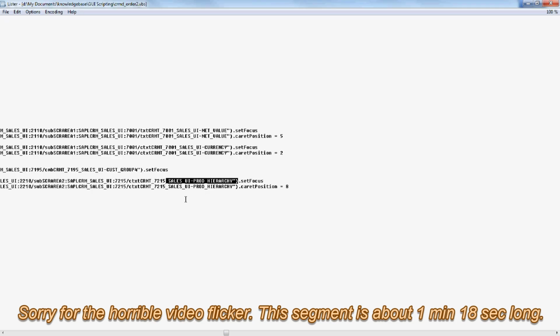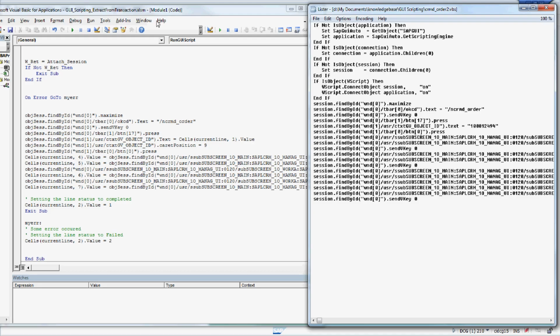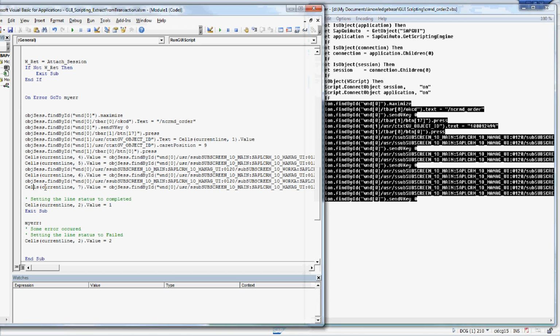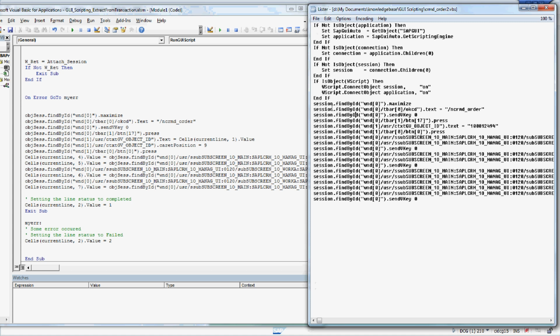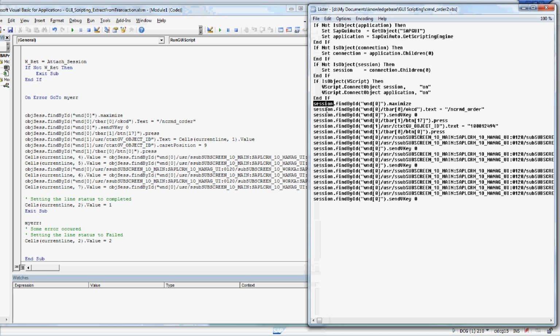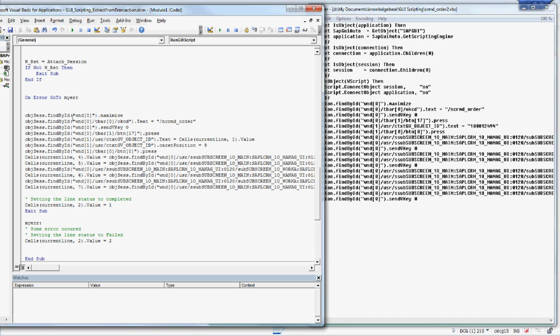Sorry, in the macro. I'm back in the Visual Basic Editor, and I also have my script recording on the right side of the screen. What I did initially is I just copy and pasted these lines into my Excel, and just like before, I changed this session variable to my session variable, which is called object sessions, or obj scss. So you just replace all of them. First line, second line, third line, it's all the same.